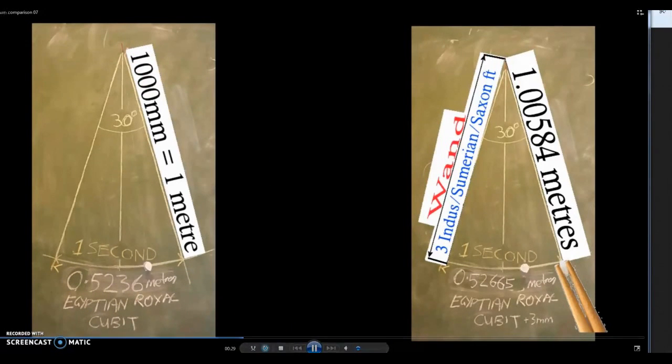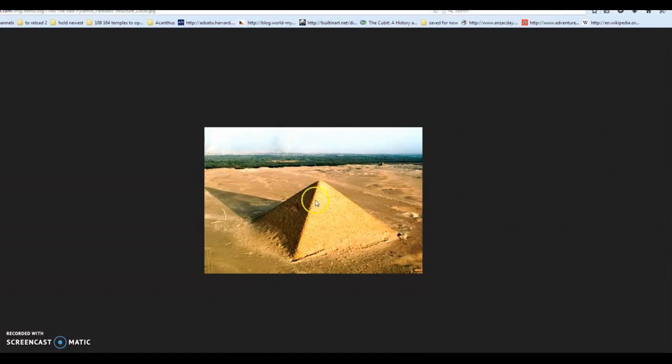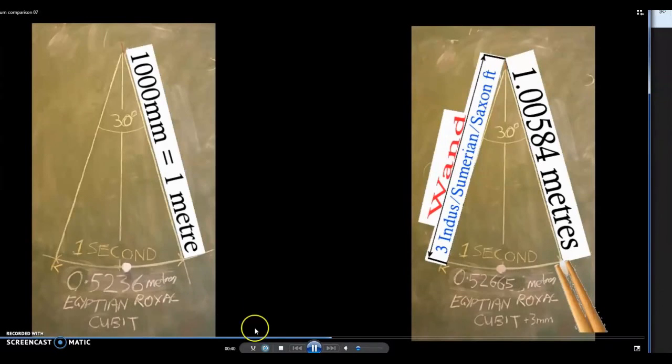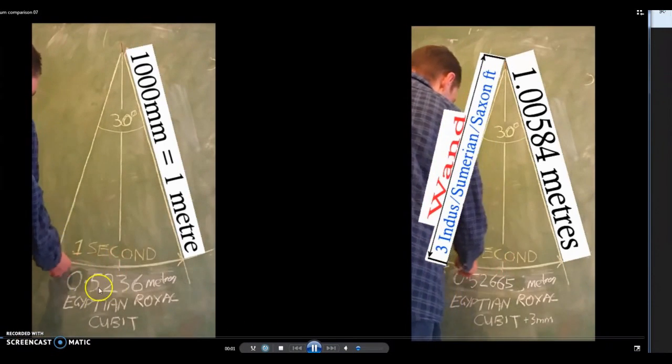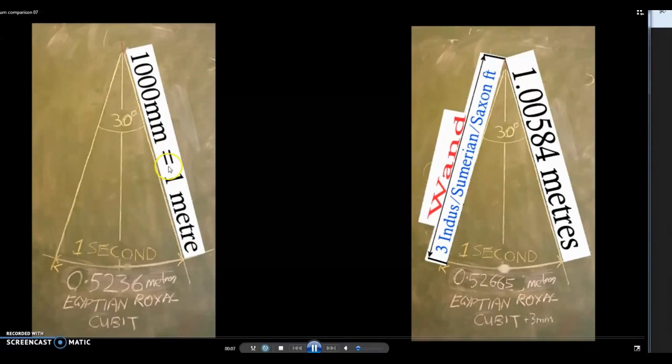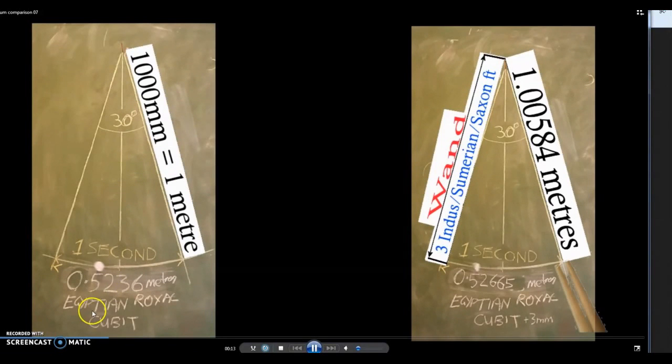86,400 seconds per day. Now that same cubit is what defines the dimensions of the Red Pyramid, as well as the Bent Pyramid, as well as others. So that's why this particular cubit is so important: the meter, the second, 1 second, 1 meter, 1 cubit, 30 degrees, and the Great Pyramid is pi kilometers south of 30 degrees, coincidentally, which is another interesting factor as well.